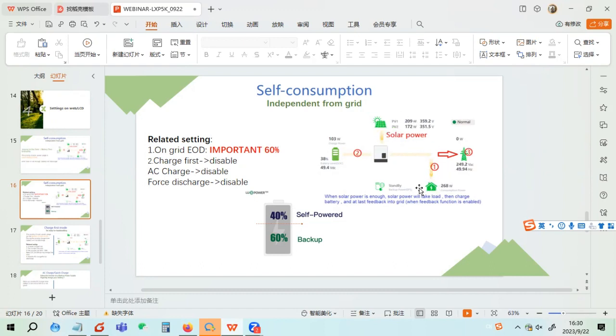And then a little bit later, the solar became 2 kilowatt and your load is 3 kilowatt. The solar is lower than the load if you set 100%.